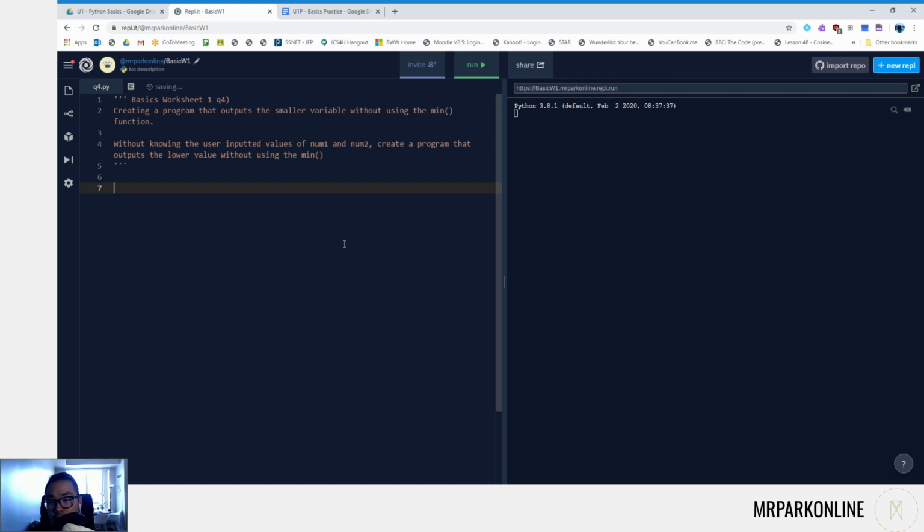So let's start with our input. We're going to have num1 is equal to integer input, and num2 is also integer input here. Right now, I have no idea which one's smaller, and we're not allowed to use a min function nor any conditional statements. So we're going to be using a little trick here to help us find that out, and it's going to seem very familiar from question 3.